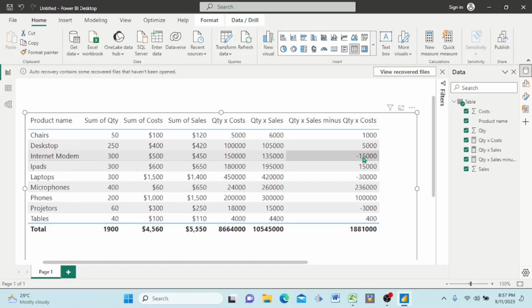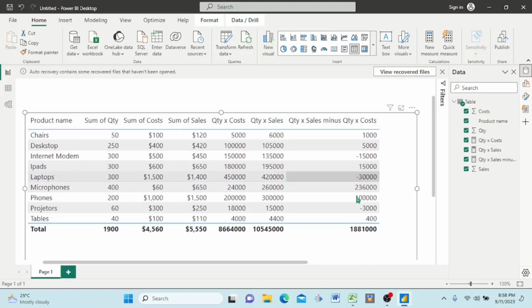And when we look at here, it shows that we are making a minus. We are losing 15 here, because we were selling for 450 while we spent 500 to buy. Okay, so that's why we are having a minus here. If you come again to this column, you see that we were costing 1,500 but selling 1,400. So the indicators are clear here. It shows that in these minuses we bought high and then sold less. Okay, and this is how you can create your measures.